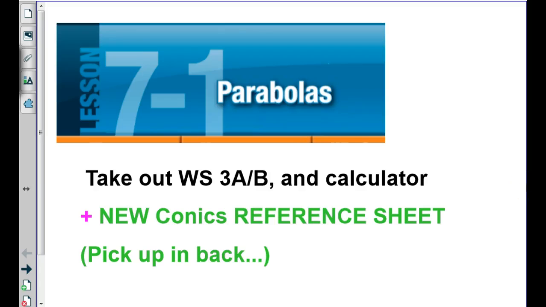One is parabolas, and we are going to use this reference sheet on every test or quiz about conics, including the final exam. So you need to become familiar with it and how to use it. The parabolas are, I hope you can find, above the ellipses on that side. These are not parabolas on the other side. Those at the top are hyperbolas. But it should say the word parabolas. Then you're on the right side. All right. So you have that reference sheet, and we're going to refer to that.